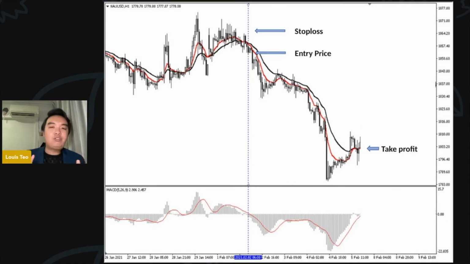So for this strategy, it's not as straightforward as just utilizing your EMAs and MACD. You still need to input some of your basic trading knowledge such as support and resistance. If you can read a candlestick pattern, that would be even better. This is just a very basic, structured strategy that you can use to long or short gold, basically to ride the trend of gold. So it is important to know that you still need some basic knowledge of support and resistance, which will help improve the accuracy of your entry or your trade.